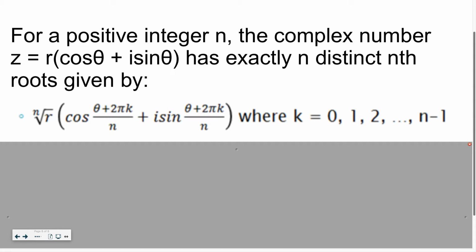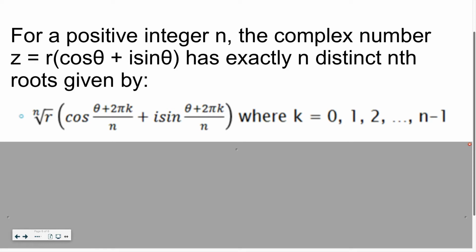Okay, so what is going to happen? Here is our trigonometric complex number, and it has n nth roots. Depending on how many roots I ask you to find, if I ask you for the second roots, n is 2. If I ask you for the 10th roots, n is 10. I won't ask you for the 10th roots. But if I ask you to find the cubed roots, then you're going to find 3 of these. You're going to plug 3 in for n.